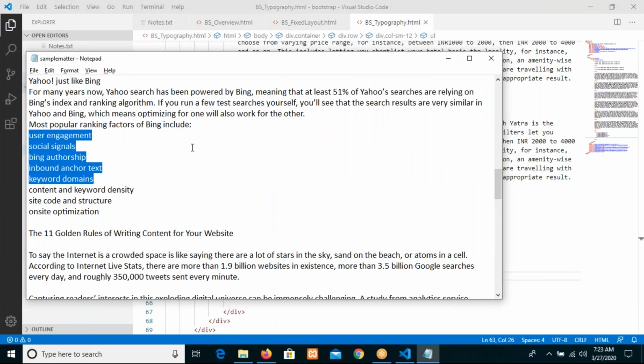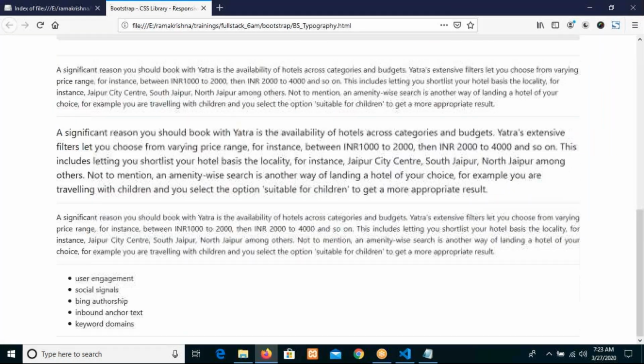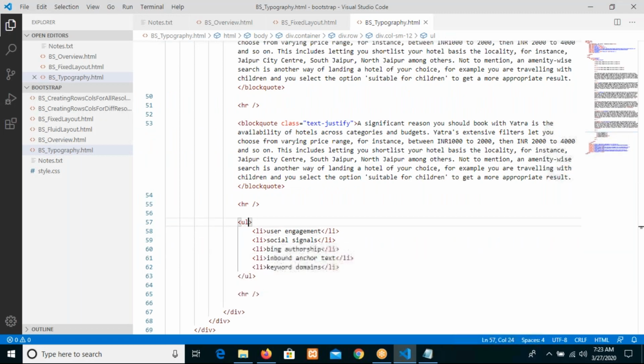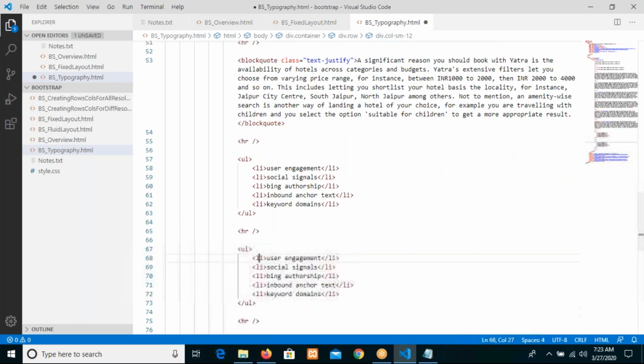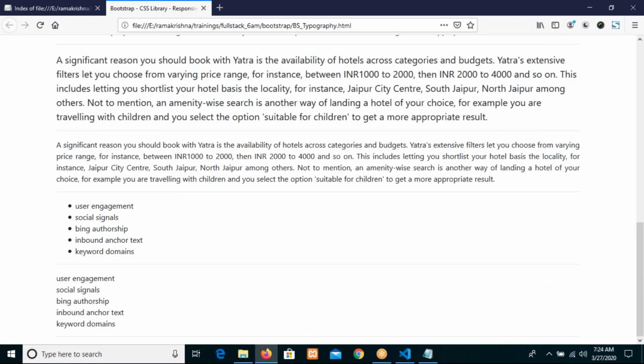First, let us see the output. You are getting a simple list of items one by one. Then apply the class list-unstyled, by writing that class, the bullet points are gone.